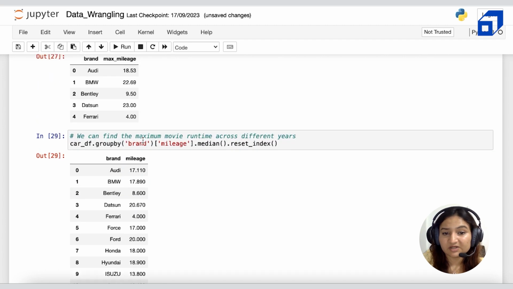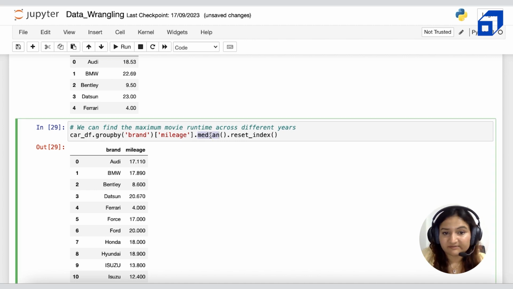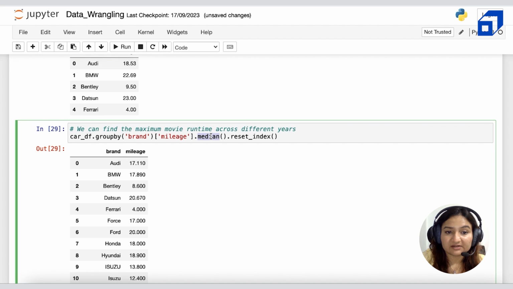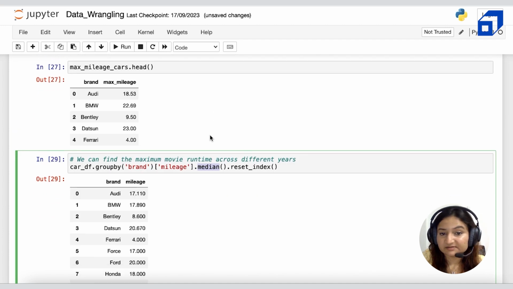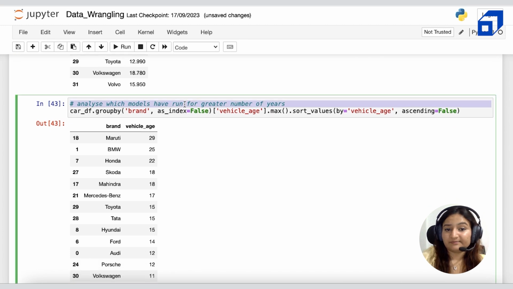Now you can do several things. I took max, you can take median, you can take mean, whatever according to your wish. Okay, now I'm doing some other experiment. I'm trying to take those models which have run for a greater number of years. I had these columns, right?